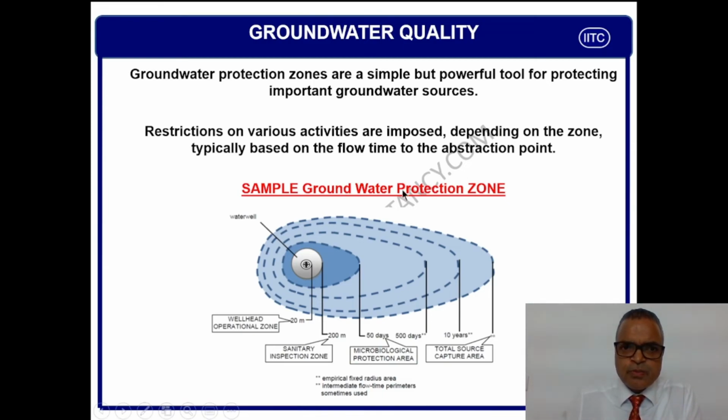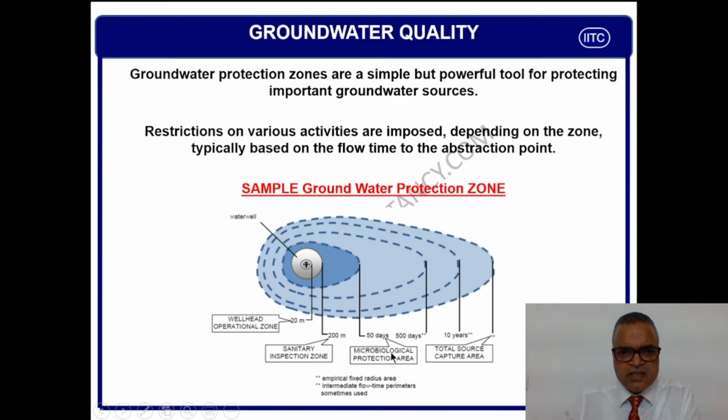The sample groundwater protection zone is here. This is a sample only. So you can see this is a bore well. You can see that 20 meters from the bore well is the wellhead operation zone. This is the operation zone. And from here, 200 meters from here to here is the sanitary inspection zone. This is a sanitary inspection zone, and this is 50 days.